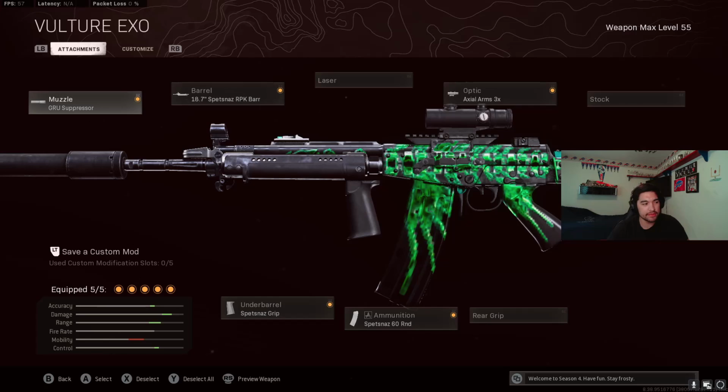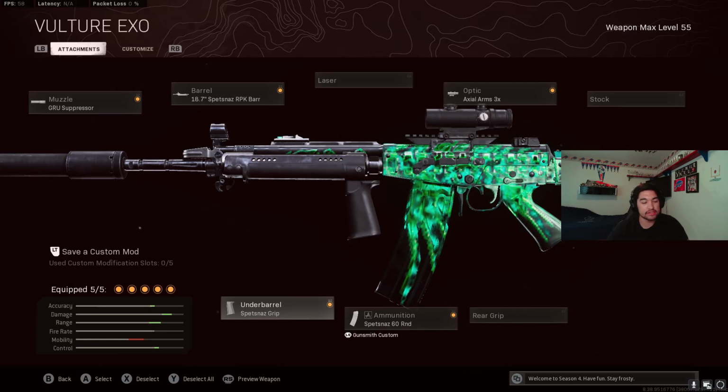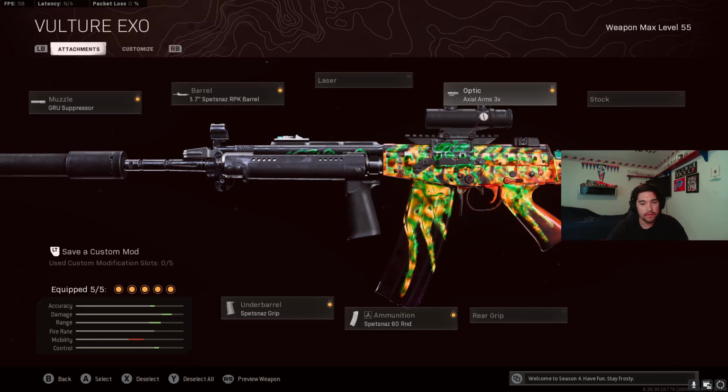The loadout's the same as it's always been, for all the same reasons. We have the GRU Suppressor, the Spetsnaz RPK barrel, the Spetsnaz grip, the 60-round mag, and the Axo Arms 3x. All the same reasoning as the RPD and what every loadout's going to be. I would love to see an attachment meta change, but we'll see. I'd like to see some variety in attachments.